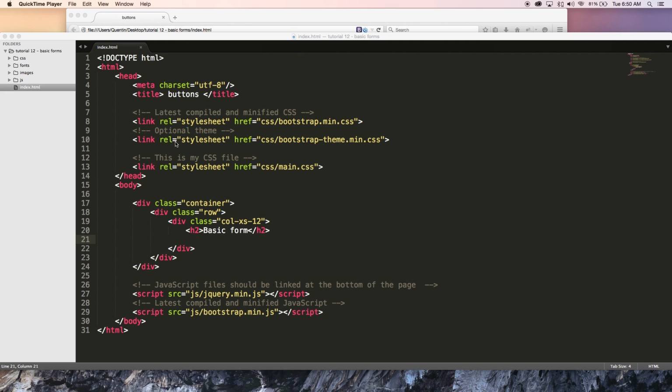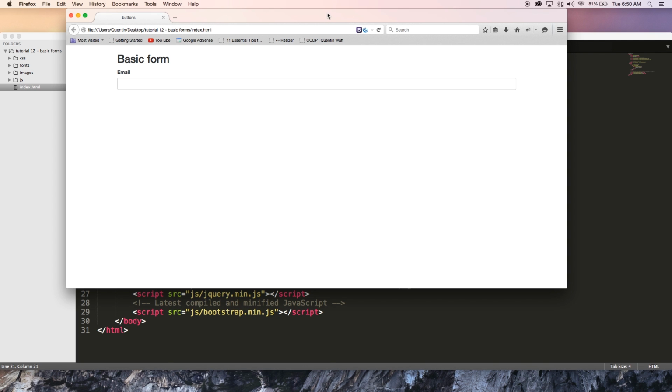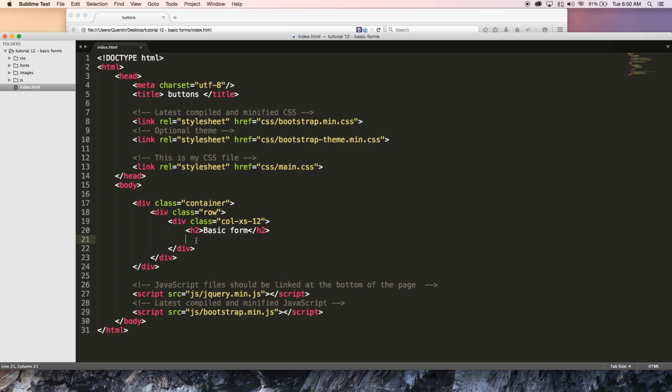But first of all, I just want you to take a look at the code I'm starting off with over here. So obviously we have our container, our row, our column, or our div, which is set to take up 12 columns. And then I've also started with a heading that just says basic form. Okay, so if we take a look at this in the browser, we're going to land up having something that looks kind of like this, minus the input elements. So if I hit refresh, here we go. That's what we've got.